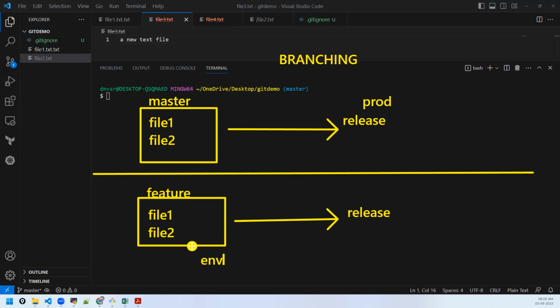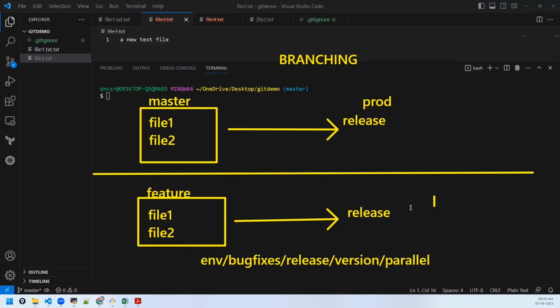That's one reason. Or else there might be some bug fixes you want to immediately push. Create a separate branch for bug fixes, make the changes and push it. That could be another reason. Or else to maintain the releases or versions, to allow parallel development by multiple developers. Even there also you can do this. So that's the concept of branch.